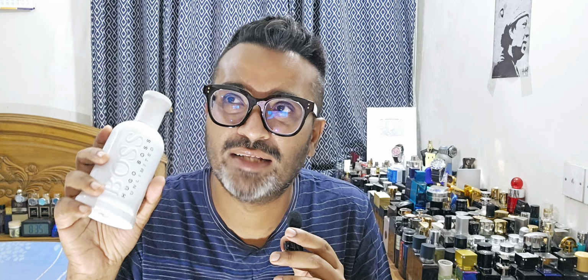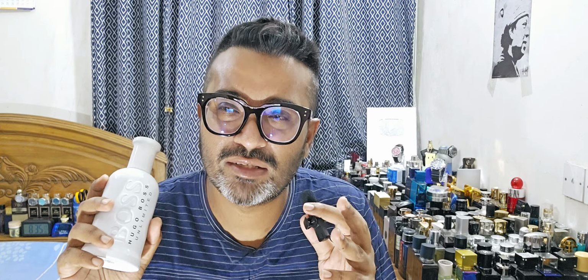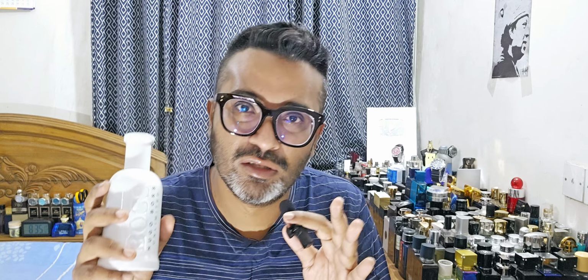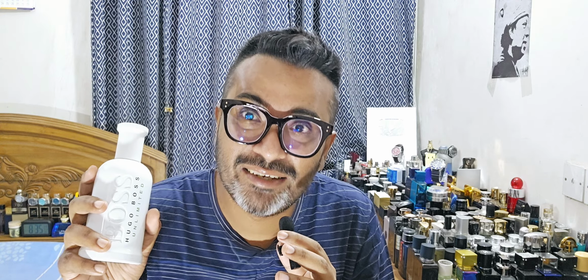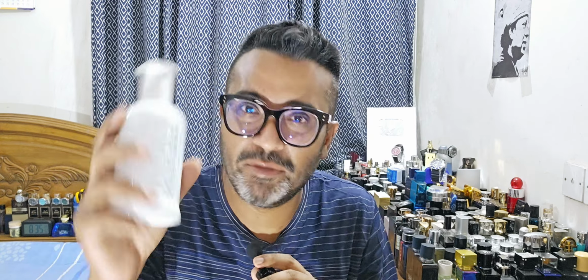This thing has green apple, mint, I think pineapple, a lot of fruity notes. It is fresh. On the dry down, it's kind of musky. It is fresh, musky, kind of like Lacoste White, but it has this additional performance. This one particularly lasted 7 to 8 hours on my skin. That was one of the most surprising elements, like Burberry's Touch and this support with performance. Amazing fragrance, very different from what you have today.